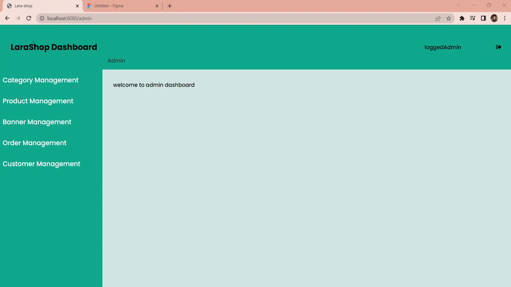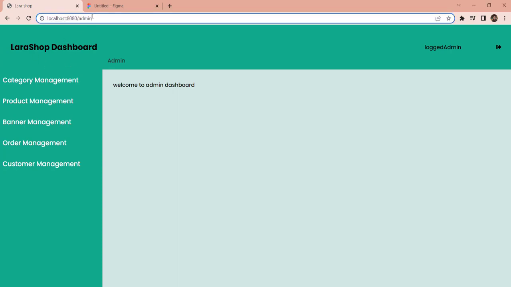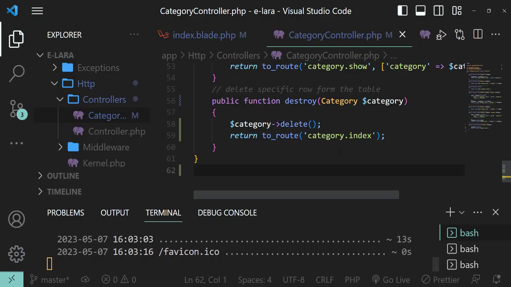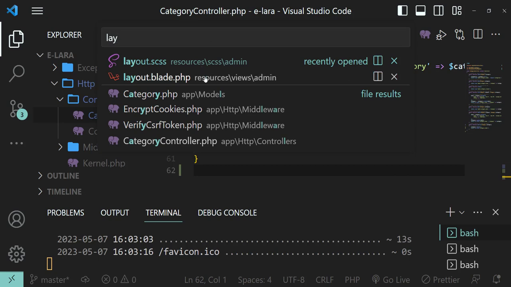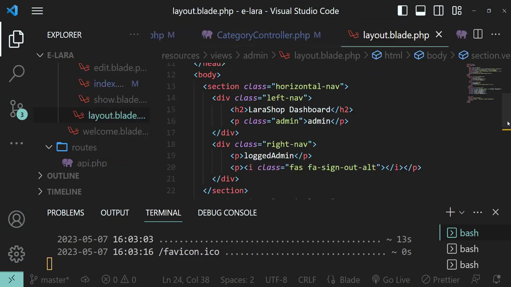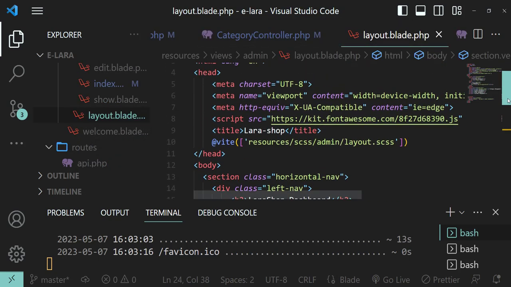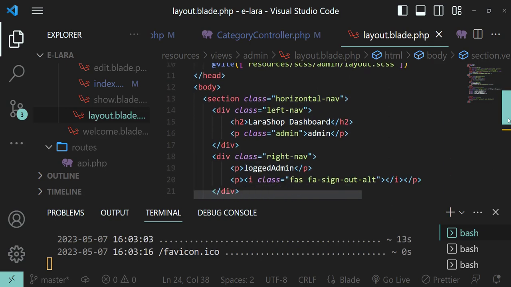So let's do that. This is basically an h1 element. What we are going to do is replace this h1 with an anchor element, and then when we click on this one, we will be redirected to this URL. So let's open up the file layout.blade.php because that's where the logic is defined. We have to go to h1.